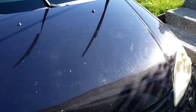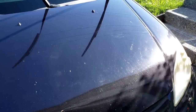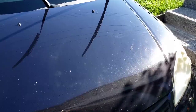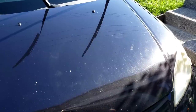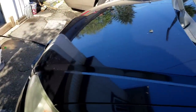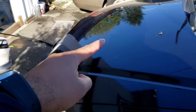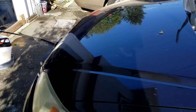So this might not be the right angle for you guys to be able to see this, but there's still, let me show you from a different angle, but there's still watermarks or residue or whatever you want to call it all over the hood. Let me see if I can see it from this side. Oh, you can see it much better from this side. So from this angle here, set this down. So right, see that? It's all over the place, but you can see it more right here. So let's see if we can get rid of that.